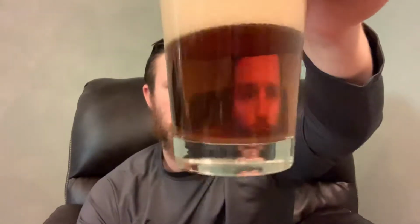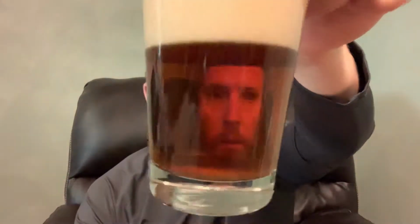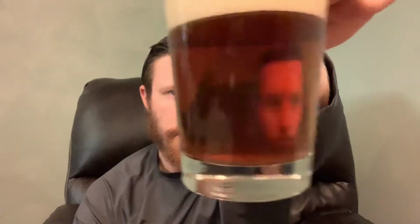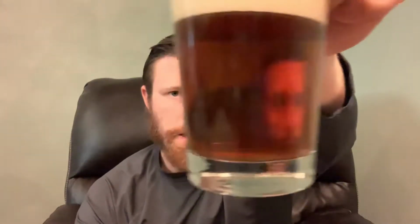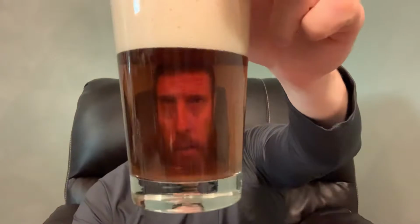So it is pouring, has a coppery look to it with a little bit of carbonation coming up there. Kind of see-through. Has like a reddish coppery kind of hue to it. The head is a tannish head. And this is darker in appearance than I would have anticipated. It's a very interesting color there.